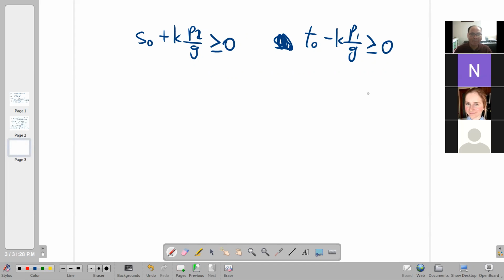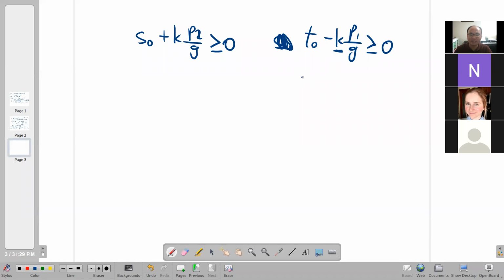So let's start, it doesn't really matter which one we start from. I think my solution will look slightly different because I do something slightly different, but mathematically, it's the same thing. So I'm going to try to figure out what value of K I should put in so that these two are both bigger than or equal to 0. So how do I do this?